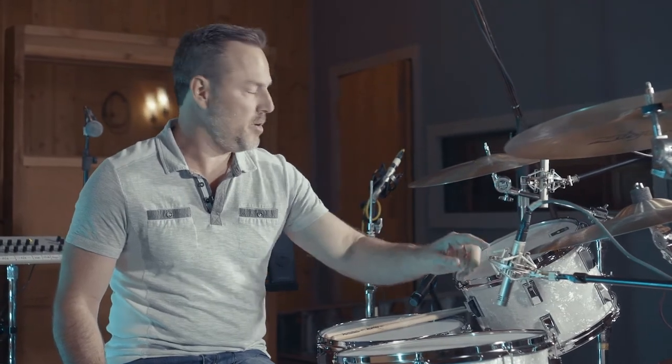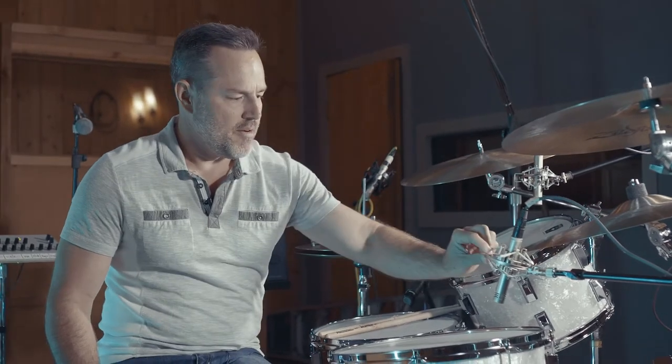I will say, I would probably switch to the smaller included black plastic clip if I was gonna use these on tom-toms, just for the spacing around the cymbals and stuff, but for what we're doing today, I think this is gonna work.